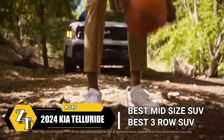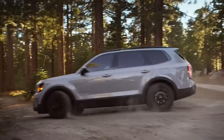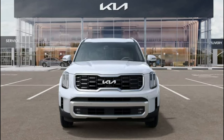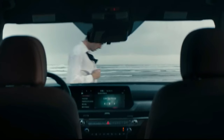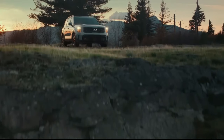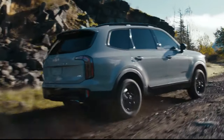Priced at $35,990, the 2024 Kia Telluride is the shining star of three-row midsize SUVs, meeting every essential criterion for a discerning buyer. Boasting exceptional value, ample space, captivating design and top-tier safety features, it's a perennial winner of the Best Buy award since its 2020 debut. Despite new arrivals like the Honda Pilot, the Telluride stands tall, backed by glowing consumer reviews and refreshed recently with upgraded tech and a refined look. This beloved SUV continues to set the standard in its class, making it the wise choice for those seeking a blend of performance, style and reliability.